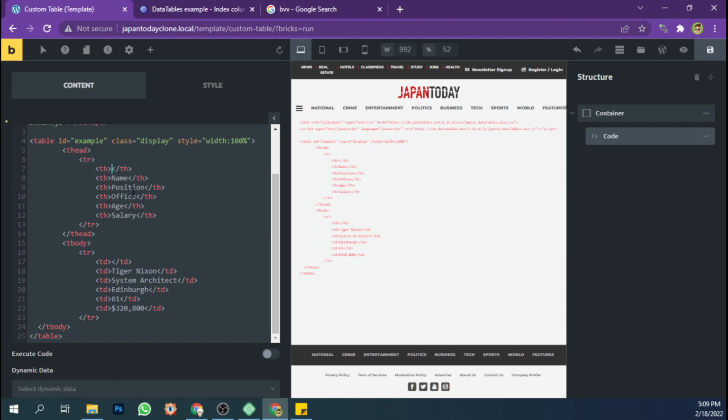So I will create a custom table heading. It will be used for a row number. The second heading, I'm going to create something like this.